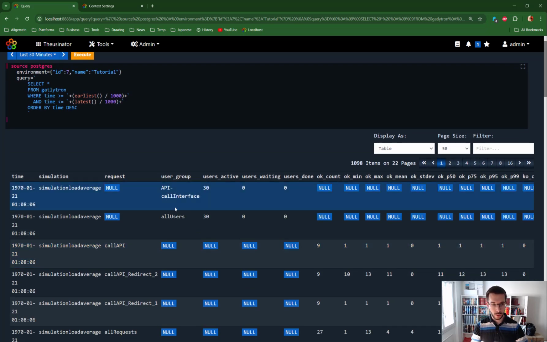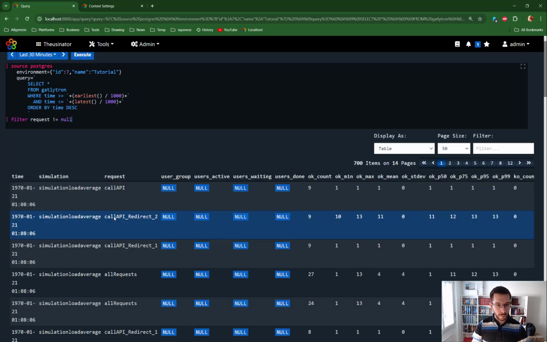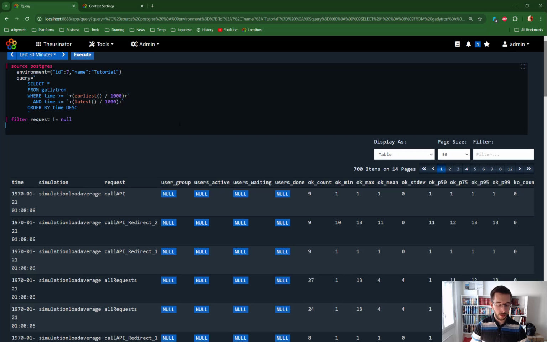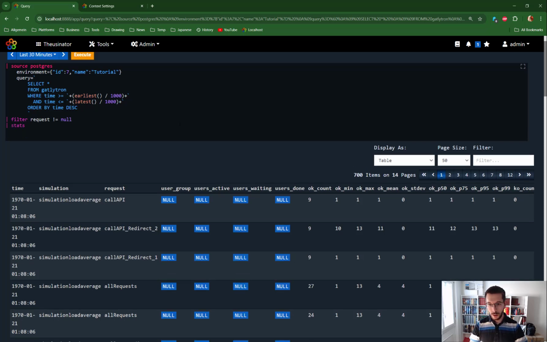So let's say we want to filter request is not null. Good, so we have everything that is a request, and then I want to have statistics.